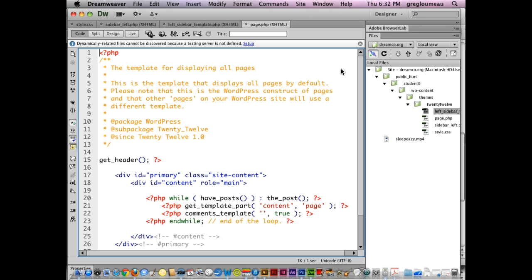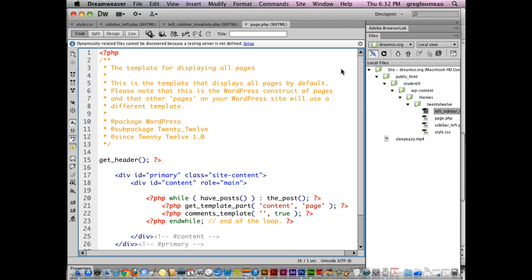It talks to you and says, hey, this is what's going on with this page, just so you'll know. But nothing that happens in between the /* and the */ gets sent to the computer, so it doesn't read it. So this simply says this is a template that displays all pages by default, and so forth, right?